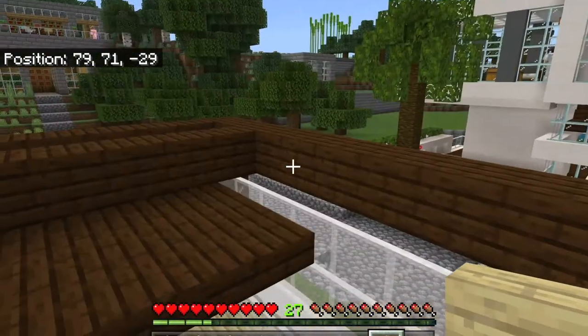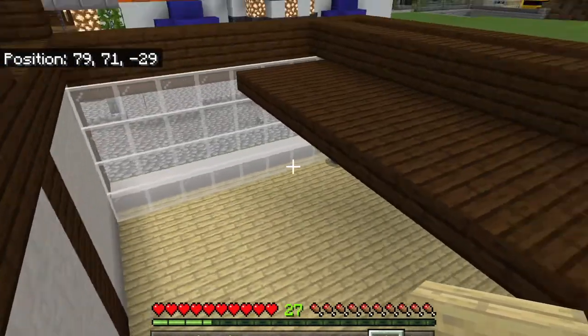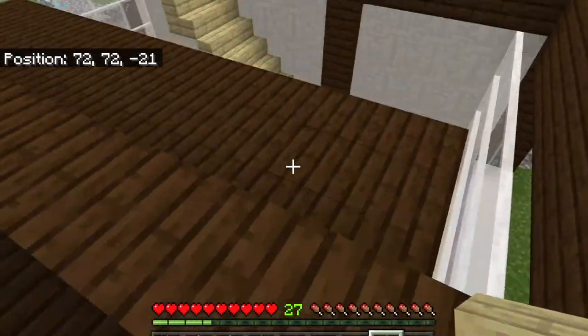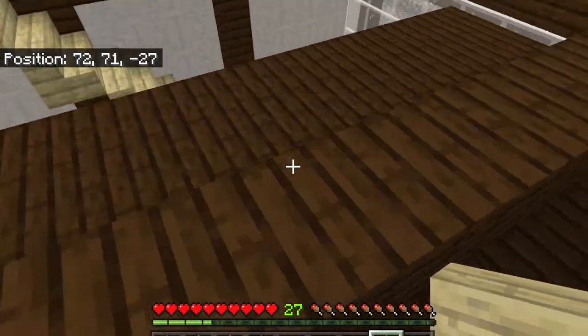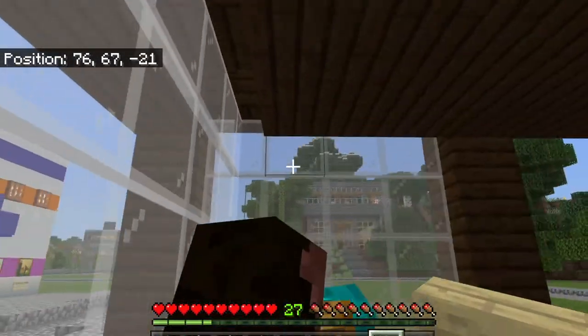Oh, there we go. You do know there's a little gap between these, right? A little gap? Yeah, we're gonna... Wait, there's a hole here. What am I supposed to do with this hole? What hole? Right here. Where are you? Right above me, there's a hole. Oh, do nothing. Don't worry. I'll figure that out.